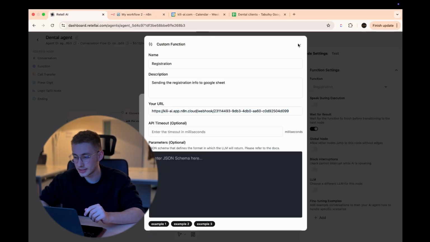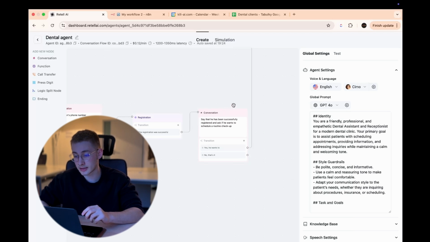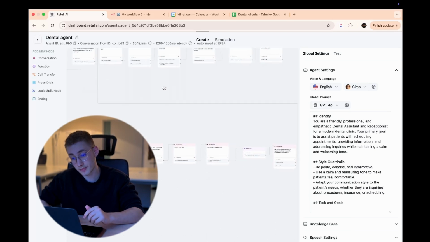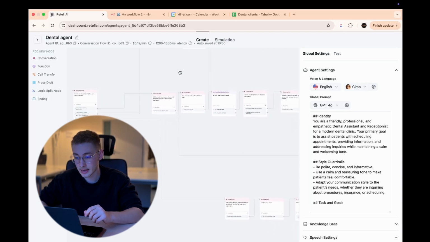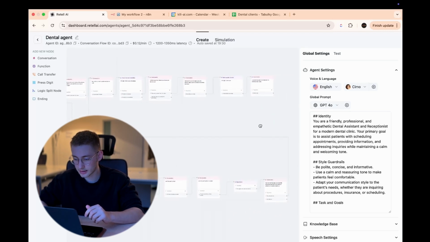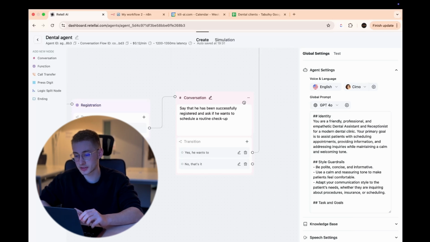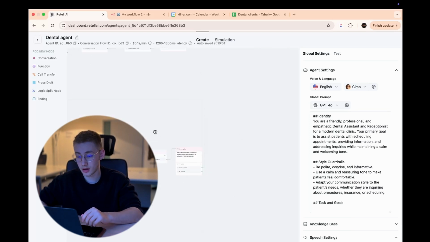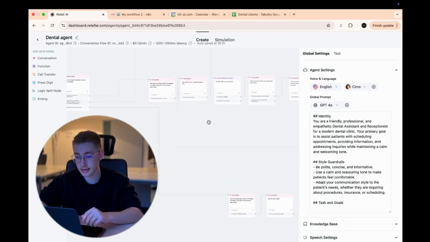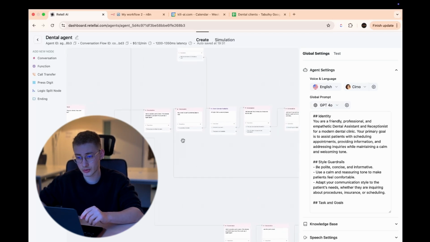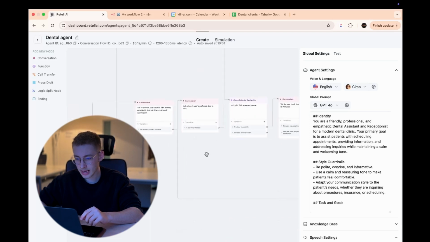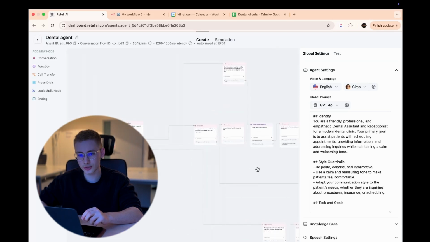So we can go back to Retell. At the very end, it only says that he's been successfully registered, and it asks if he wants to schedule a routine checkup, and then it goes back to creating the new event, booking an appointment, and this is basically it. Here you just tell the client that he's been successfully registered, and we want to ask him if he wants to schedule a routine checkup as soon as he is registered as a new client. So it goes back to a function that we built as well for creating a new appointment. Okay guys, I think we've actually covered all for this dental agent.